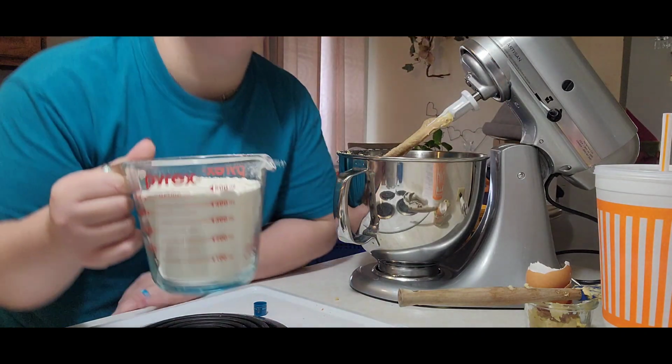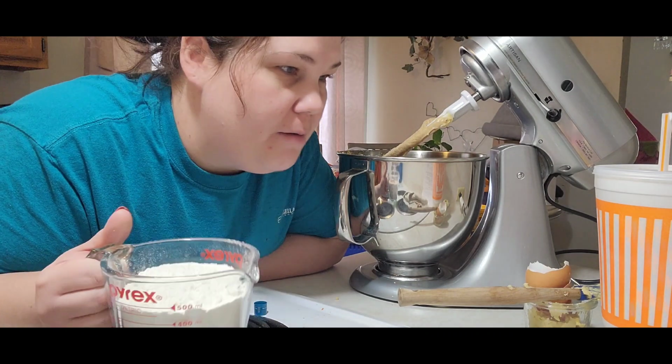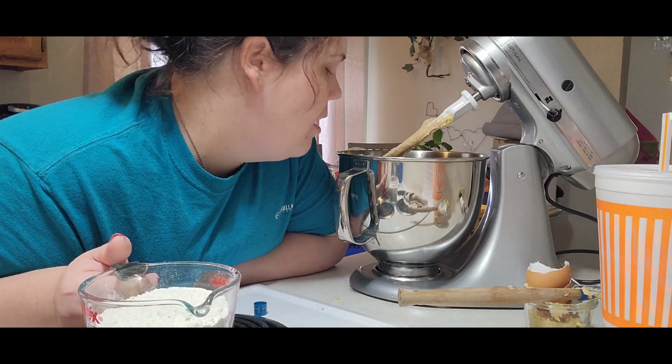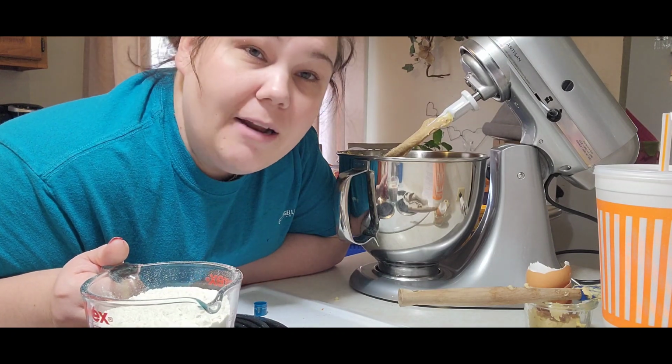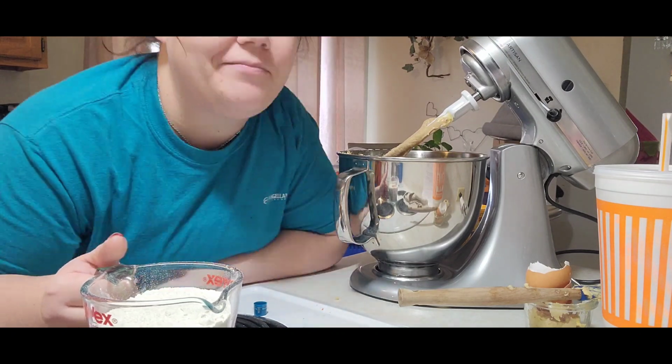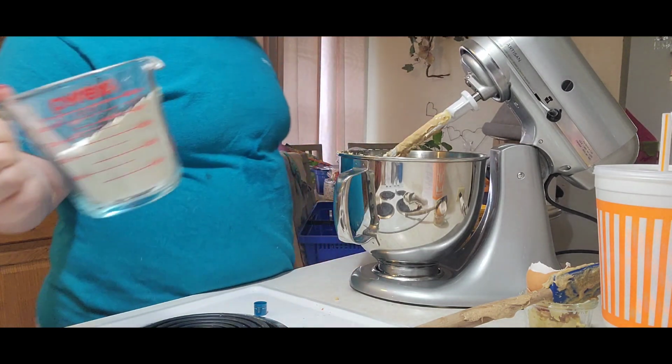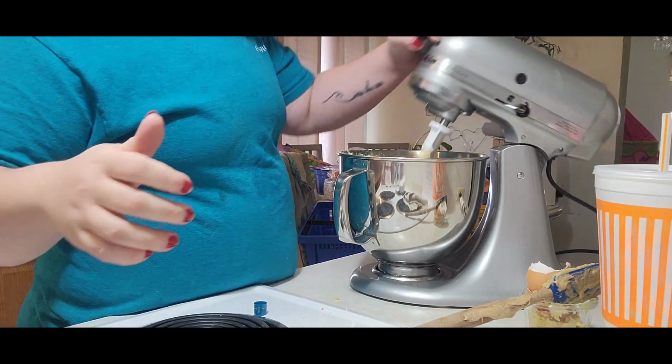Okay. So I have 2 cups of flour here. We're gonna need 3, but that 2 cups is all this will hold. And I'm going to slowly add it in while it's mixing. Go ahead and add in just a little bit. About 3/4 of a cup.